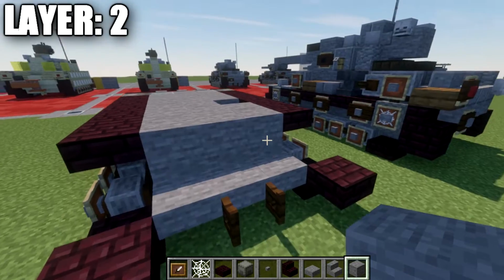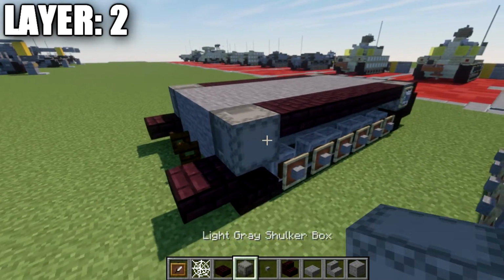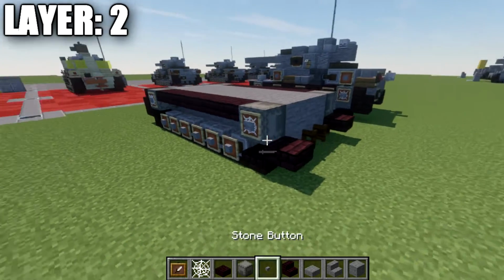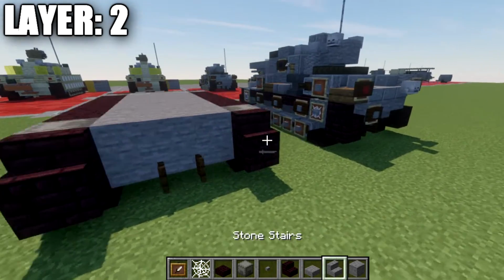And then at this point here, we're going to place down one more additional row of 3 that goes across here, a light gray shulker box to both sides, stone button, item frame, cobweb. Same thing over here, stone button, item frame, and cobweb. And then we just want to place down a narrow brick stair on these 2 top slabs like that.